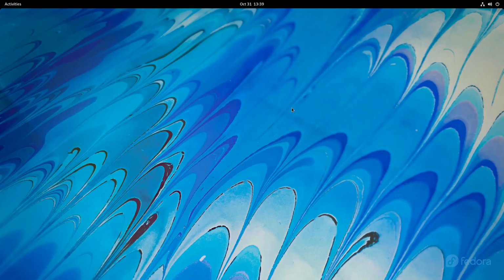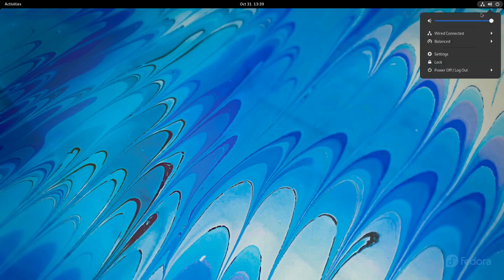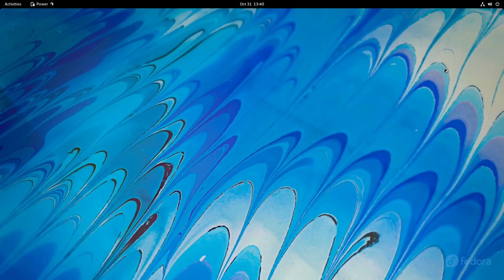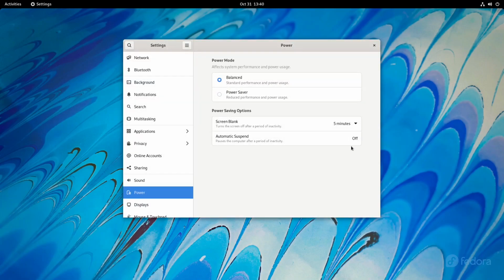Oh, and one of the important things that they changed in Fedora is when you click over here, your app tray, you get wired connection, you get settings, you get your usual power off, but this is new. You get a power manager, so you can have your power saver, and by default it's set to balanced, which is of course how it normally is. So if you're on a laptop, this is going to help you a lot. Or even if you're on a desktop, this could help you depending on if you're trying to save power or if you're not doing a whole lot on your computer. So that could be something which is very useful.